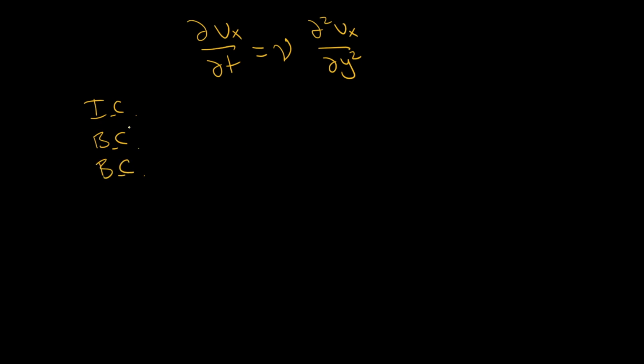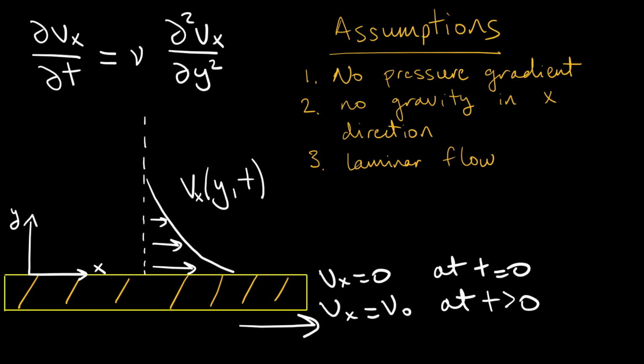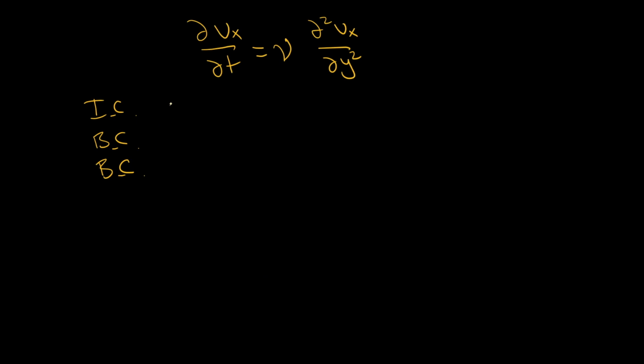So first, for the initial condition, I'm going to jump back to that picture so we can visualize what's going on here. So our initial condition is what we know with respect to time. So we have this v sub x is equal to 0 at t equals 0. And then at t greater than 0, we have our no slip condition. This is actually going to be our boundary condition here for no slip. So jumping back here, we have at t equal to 0, and sometimes people will put this as t less than or equal to 0 because it's also true for before 0 as well. We have, for all y, our velocity in the x direction is equal to 0. So that's the starting point of this problem.